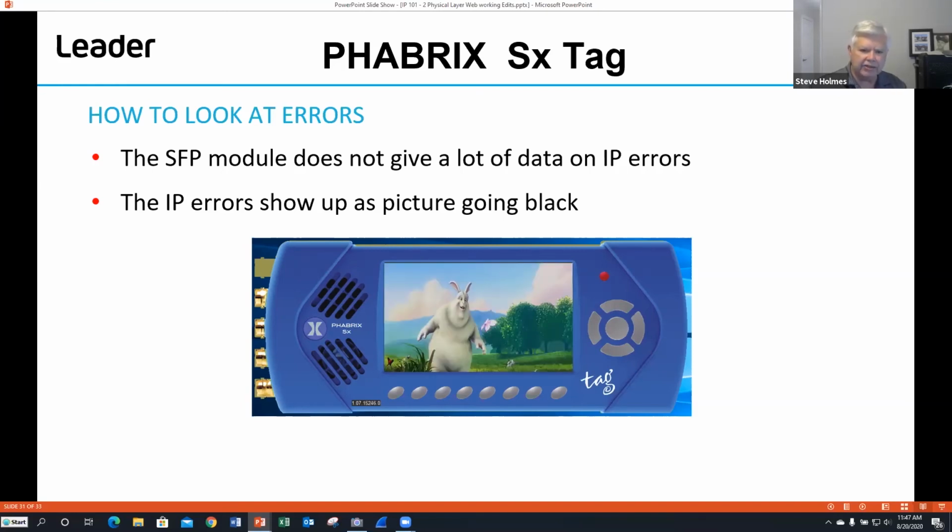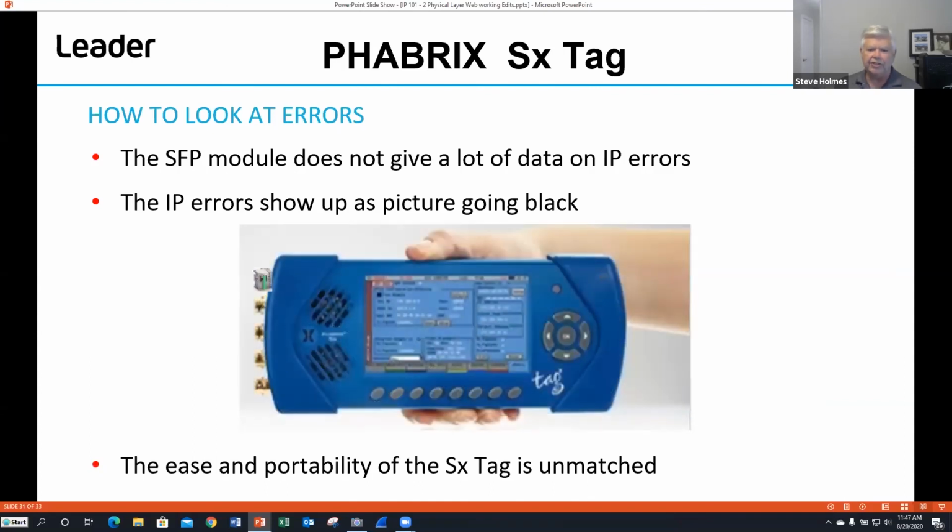So the TAG is one of the devices where the entire picture pretty much breaks up when we have the error, because we lose data coming into it, and you will get that picture breakup. But the beautiful thing about this box is its ease and portability of being able to take the TAG to multiple locations, get behind racks, get where you need to go quickly, and with just battery operation, you don't have to drag anything around. You can see the form factor is very, very nice for being able to do this.